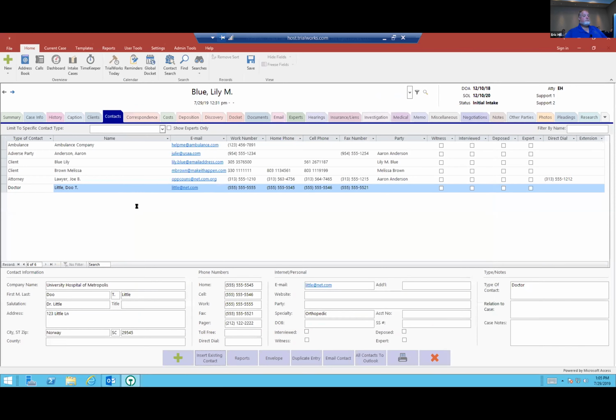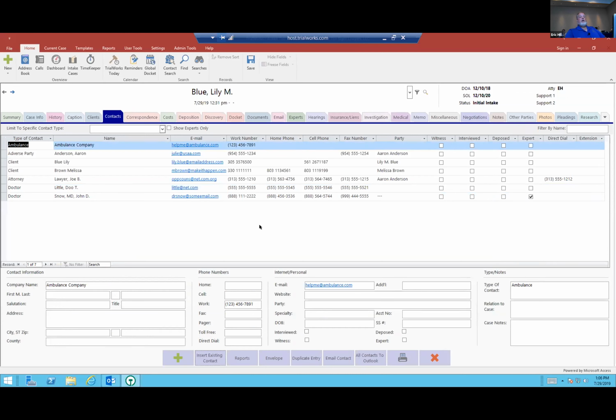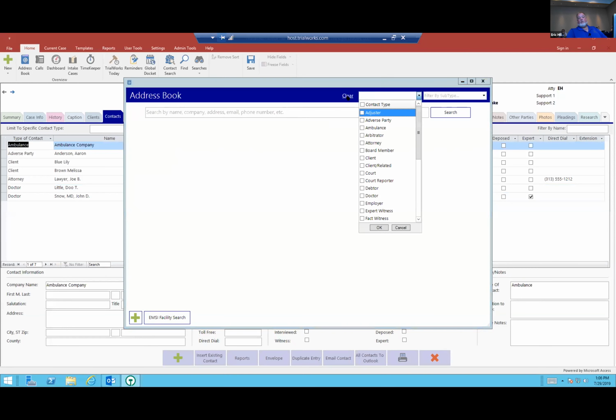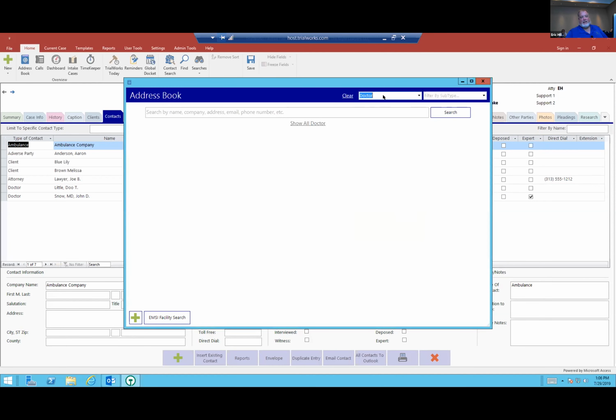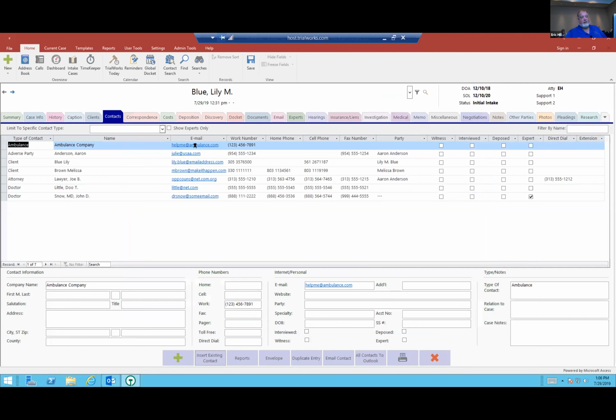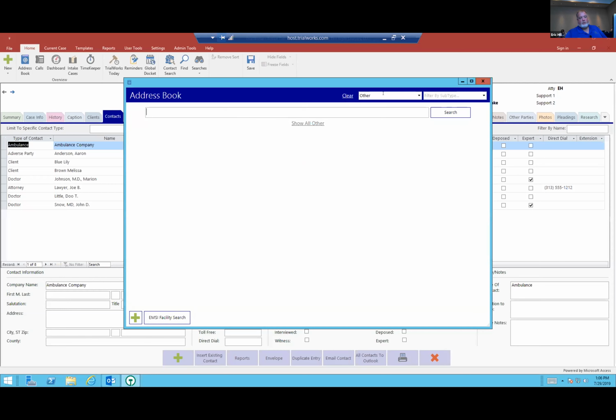Are all those pull downs, Eric, still reverting automatically to attorney when they come up? It actually goes to other rather than attorney. It goes to other contacts. That's why you always want to check this clear. So the question was, does it automatically revert to attorney? And I was telling Dan, no, it actually goes to other now. So you still want to hit that clear button and clear that contact type. So when we click on insert existing, it will come up to other.